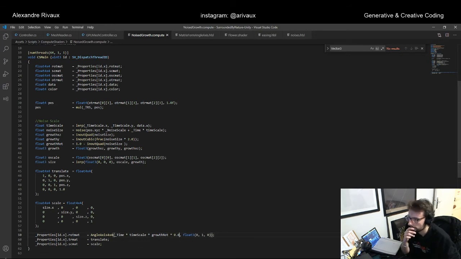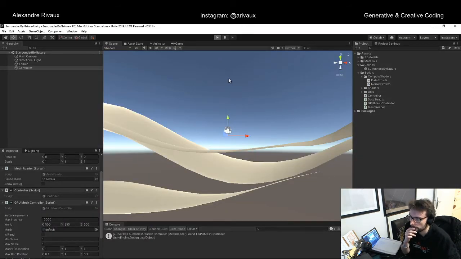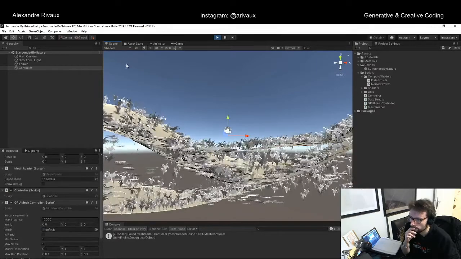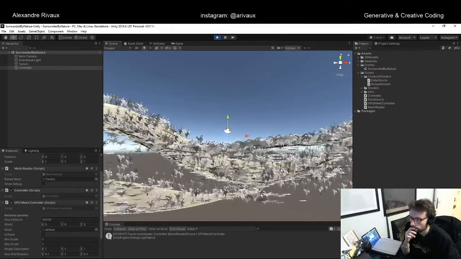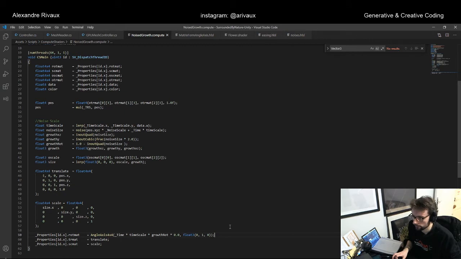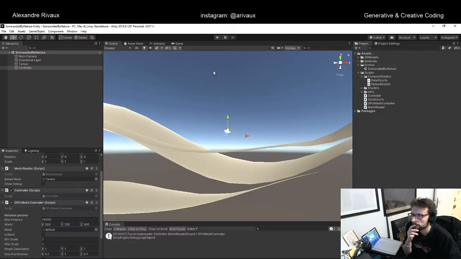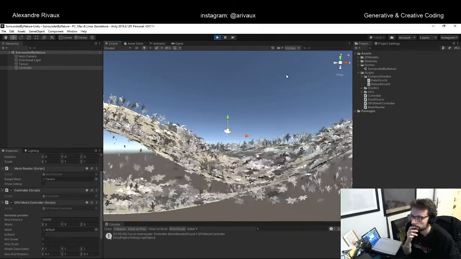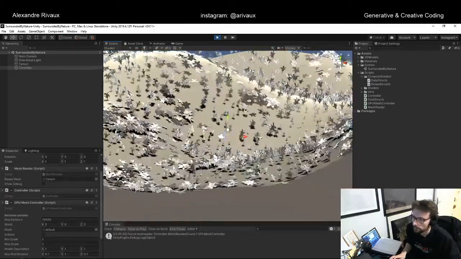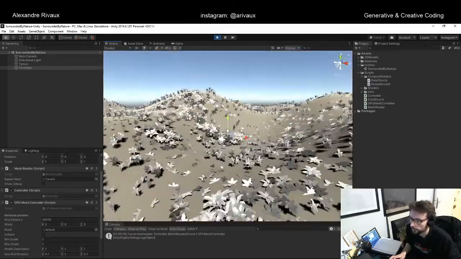Let's check a little bit something. First of all, the rotation is not working, and when I didn't change the rotation, there's some strange value sometimes on the scale here.